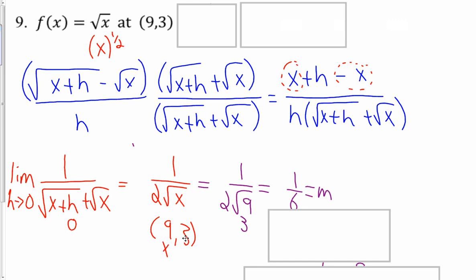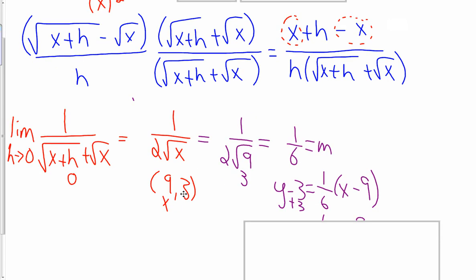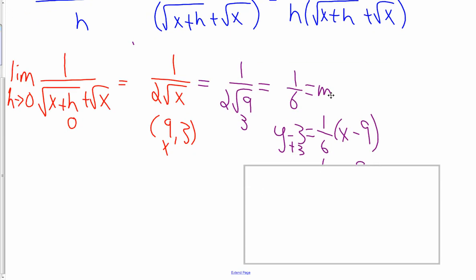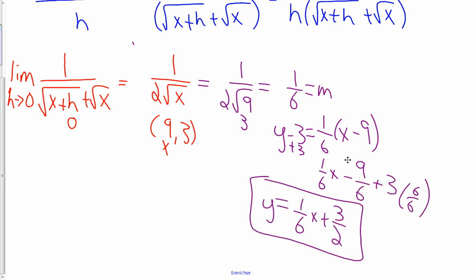And there's our slope. And now we have the slope 1/6 and the point (9, 3). And so y minus 3 equals 1/6 times (x minus 9), that is 1/6 x minus 9/6, or I'll leave it like that until we finish the 3 and then we'll simplify. Plus 3 to both sides, and then because we have 6, we turn the 3 into 18/6. I got 18/6 minus 9/6, so this is going to be plus 9/6. 9 over 6 is 3 halves. So we get y is 1/6 x plus 3 halves.